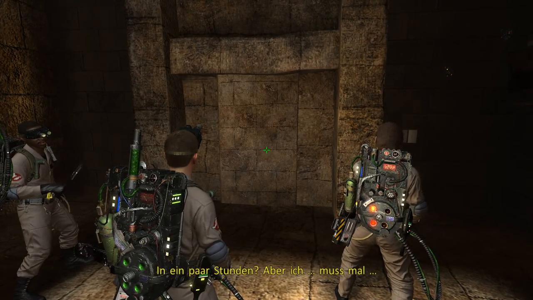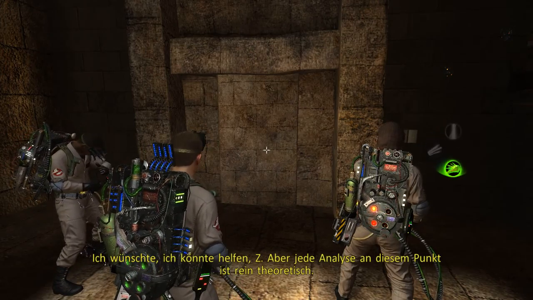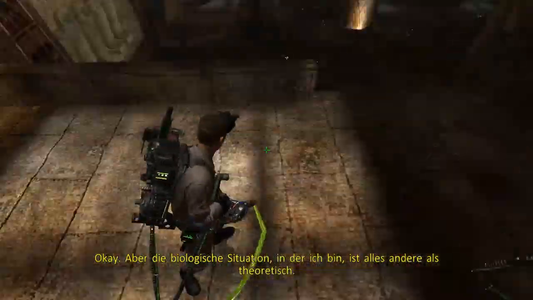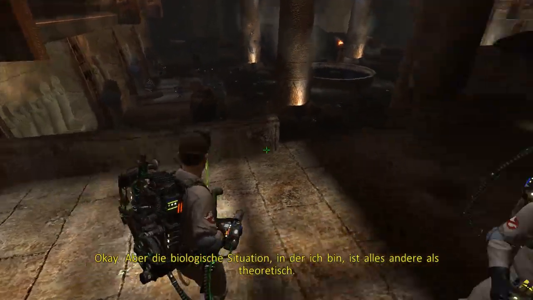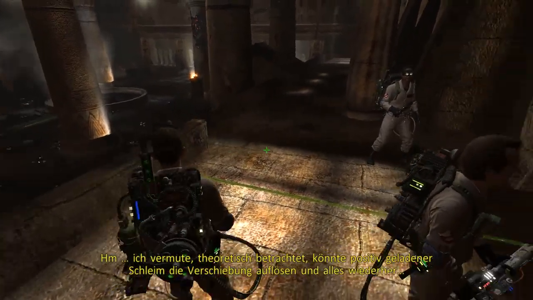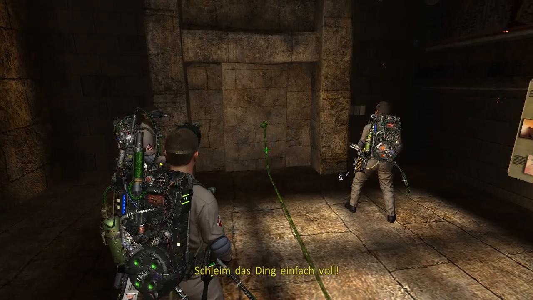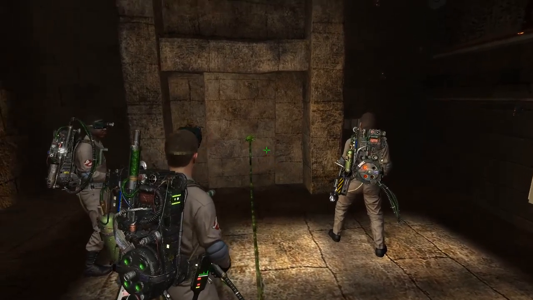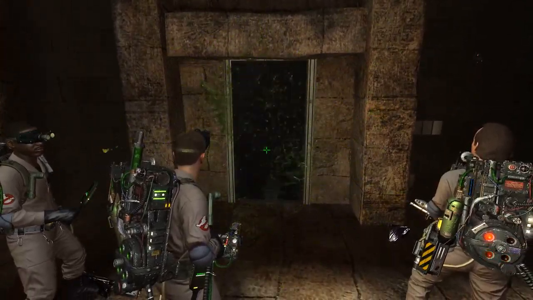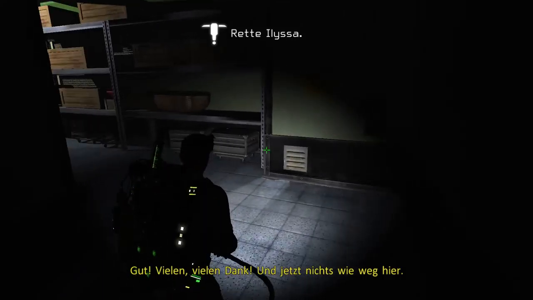But I gotta go. Wish I could help you, Z, but any analysis at this point is strictly theoretical. Okay, but the biological situation I'm experiencing is not theoretical at all. I suppose in theory, mind you, positively charged slime could dissipate the wrinkle and restore everything to its... Just slime the damn thing? Good. Thank you very much. Now let's get the hell out of here.